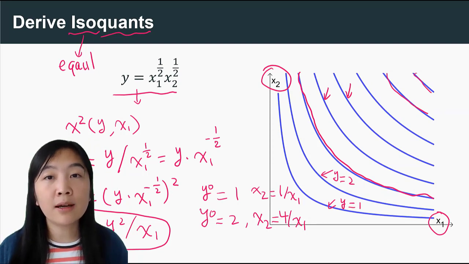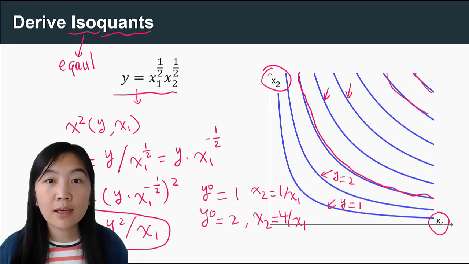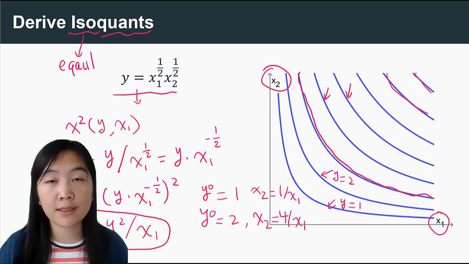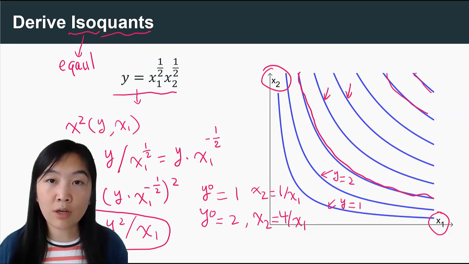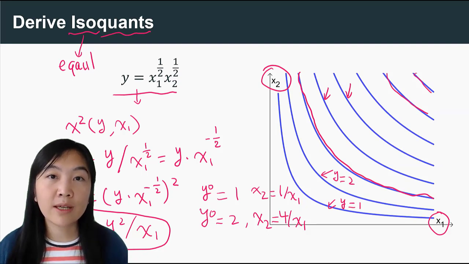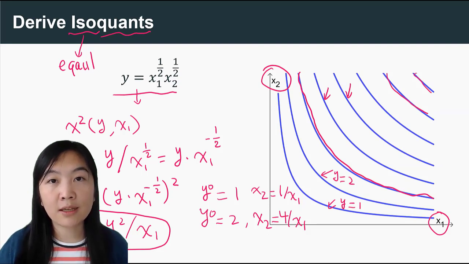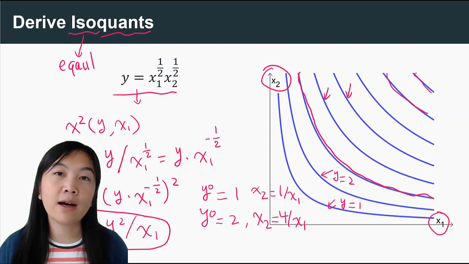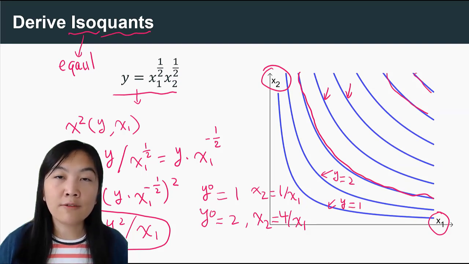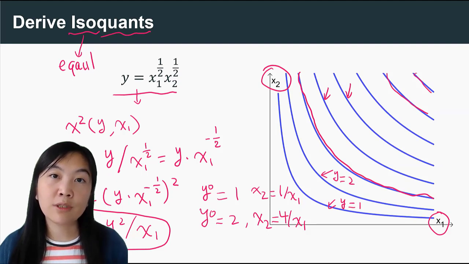Why are we using the isoquants? It's because sometimes 3D graphs are difficult to visualize, and if we can draw the isoquant curves, then we convert the 3D graph into a 2D graph. With the isoquant curves, we can show the concept of returns to scale. Later on, we can also show the marginal rate of technical substitution. Let me show you the returns to scale first.